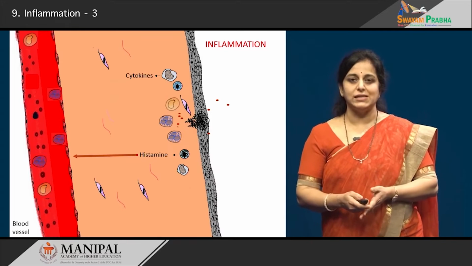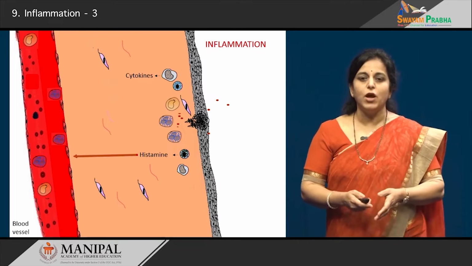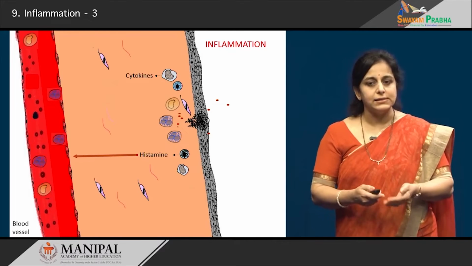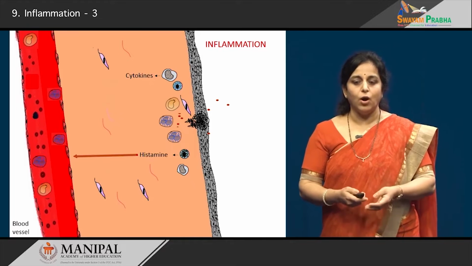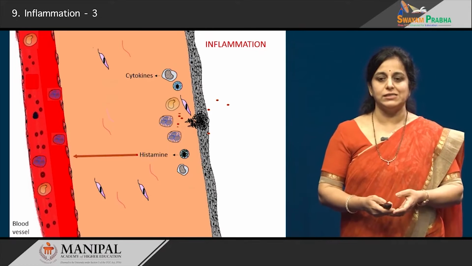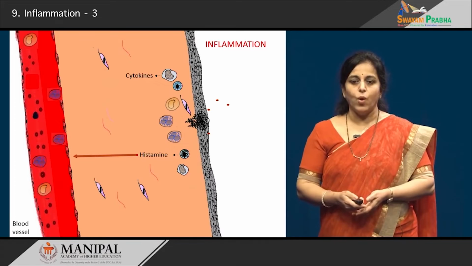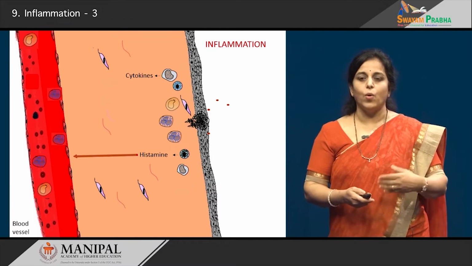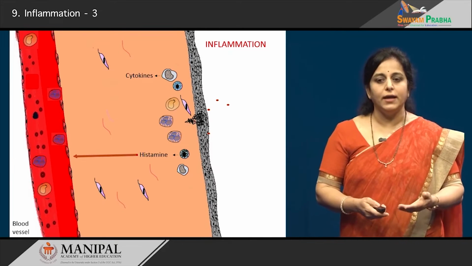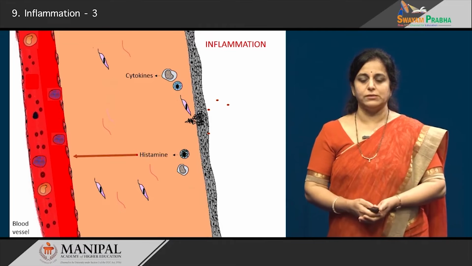Now, these two cells are called phagocytes. Phago means eat and cyte means cell. So, these cells now eat up all the injurious agents, the microorganisms and the dead tissues. Once they have eliminated these, and once they have lived their lifespan, they die due to apoptosis.